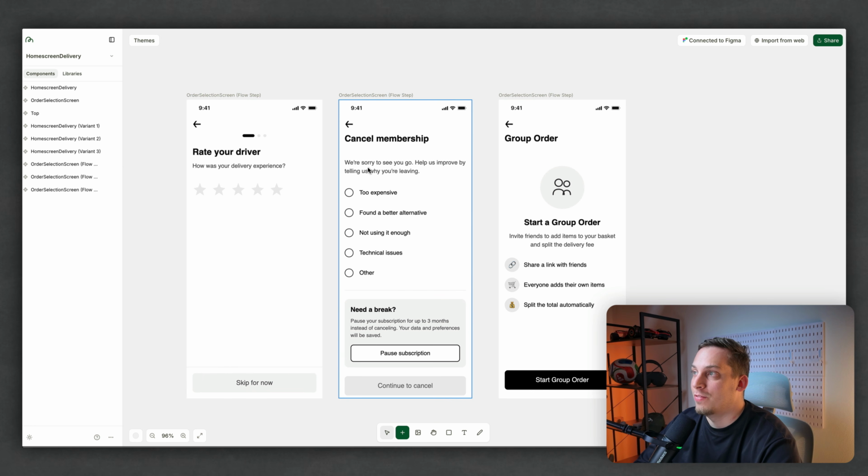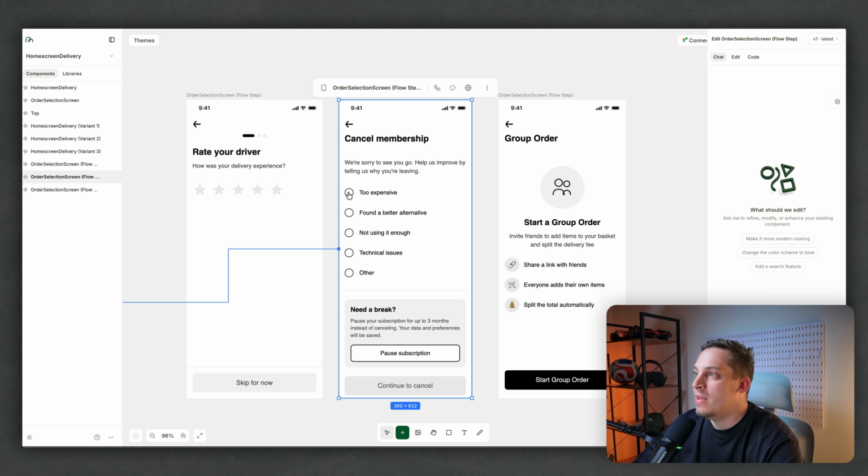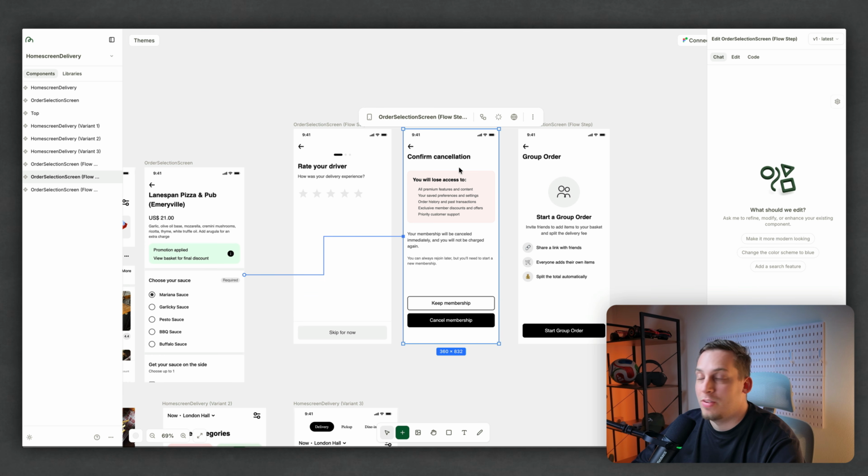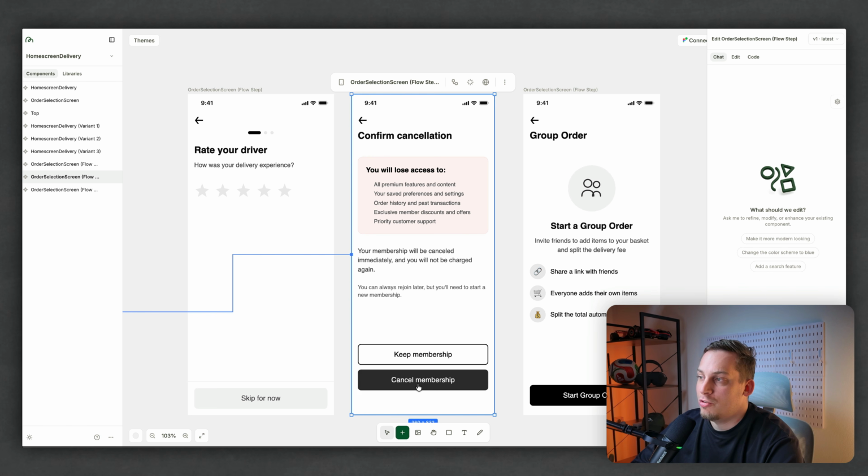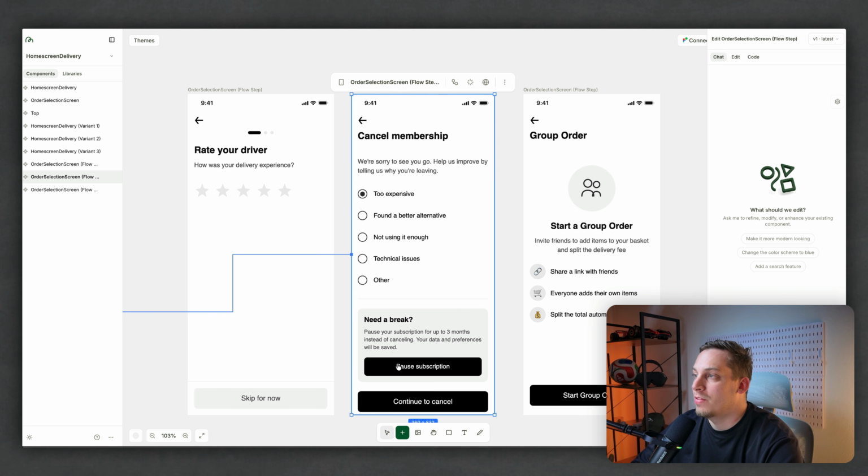Now, the next use case over here is the cancel membership. And as you can see, I put them side by side, and you can tell that there's a consistency in terms of spacing, layout, colors, fonts. So cancel membership, why? Too expensive. I can pause the cancellation or I can continue to cancel. Now we have this one box over here, which kind of simulates this one, but instead of green, it's more of this error color. So keep membership, cancel membership, or keep, and then keep, I can just pause the subscription.